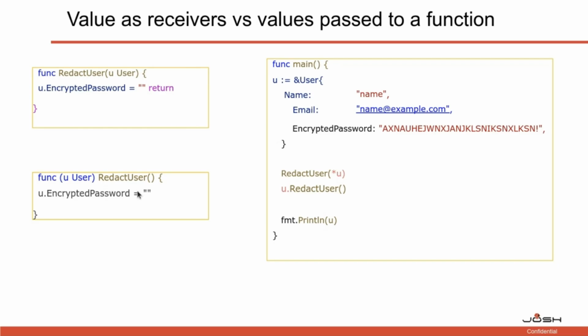And in the second case, where we have declared a method using the user type as a receiver, what do you think will happen? I think in the first case the value won't change. Second case, why do you feel like the second case? Because we are calling u dot, where u is the object, and we are calling the method on the object. So the second one might change the object. The first, we are calling the method directly.